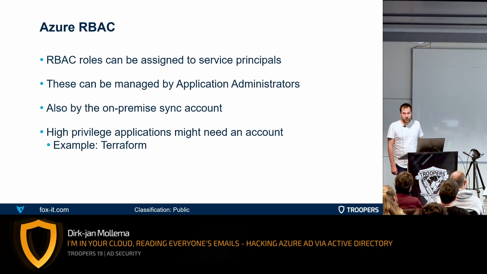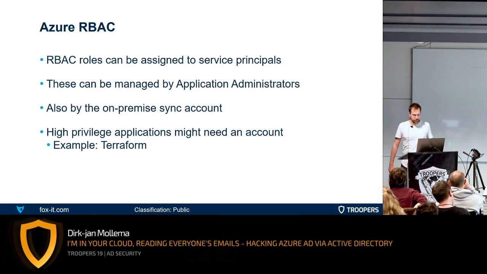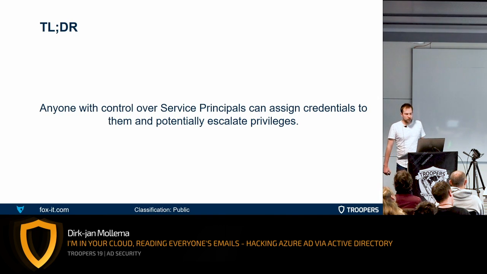And some applications may need very high privileges in the resource manager. For example, if you're using Terraform to automatically create virtual machines and networks and stuff, this can run with a service principal, which the application administrator has control over, or whichever user created the service principal has control over. So the TLDR, anyone with control over service principals can create new credentials for these accounts and potentially escalate privileges. And the important takeaway here is, I think, look at your service principals, have a look which ones have credentials assigned, and look who owns these service principals, because they have all the permissions that the service principals do.